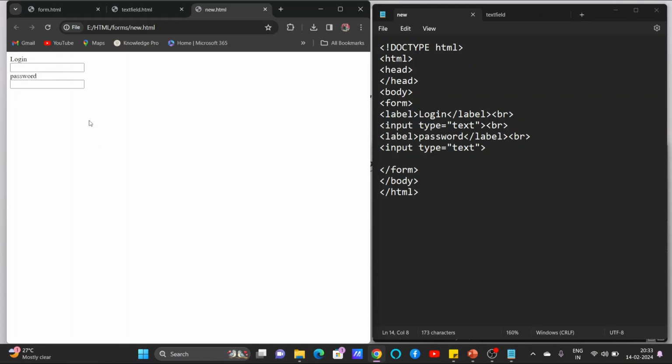Also, note that the default size or width of the text input field is 20 characters.